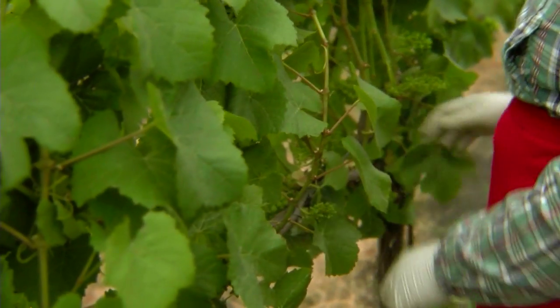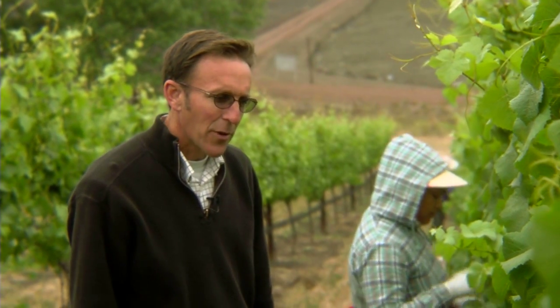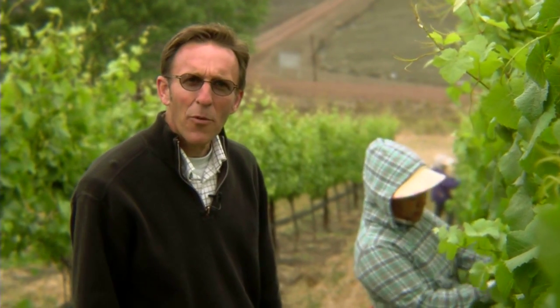The next critical thing that's going to happen now is veraison. That'll occur over the next 2 to 3 weeks. We typically see it right around the 4th of July. That's when the grapes change color, begin to accumulate sugar, and that leads us into harvest, which is really the most exciting time of the season here.